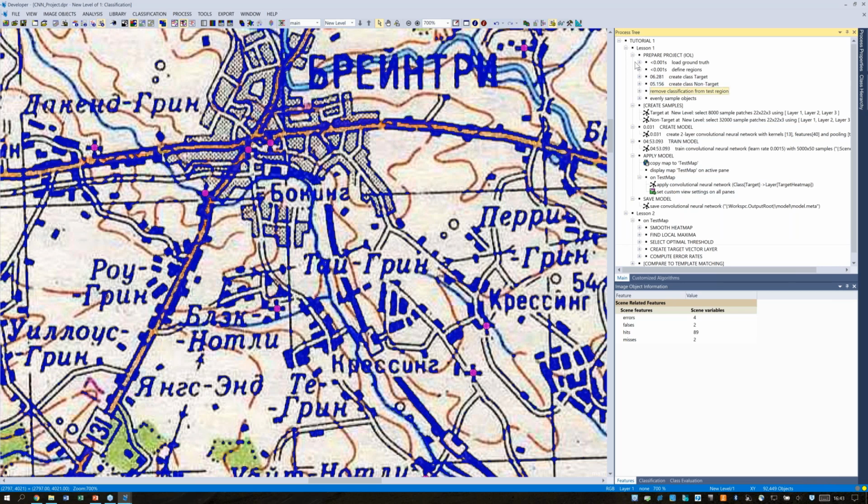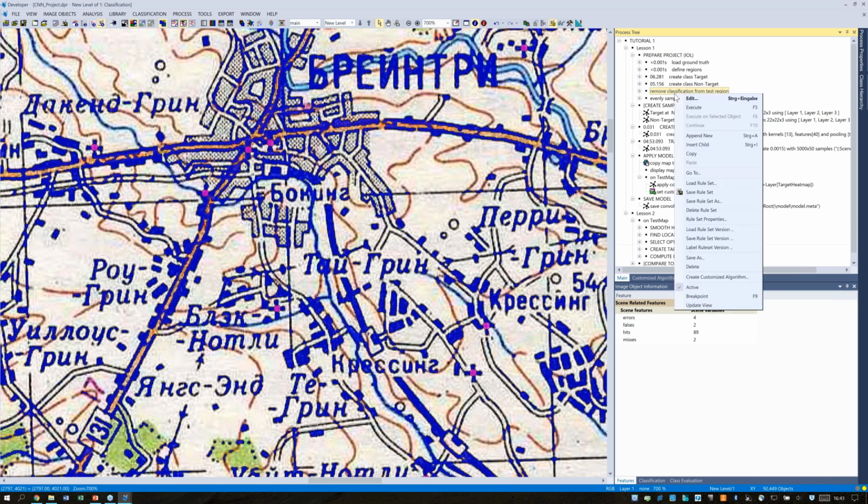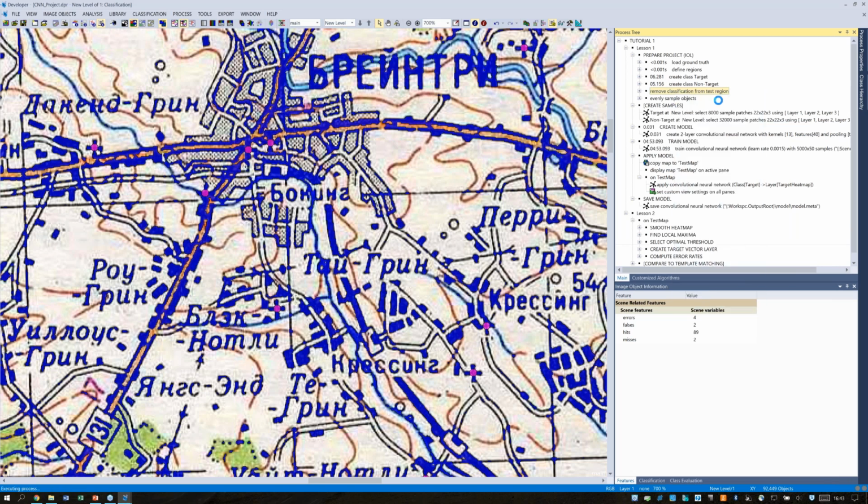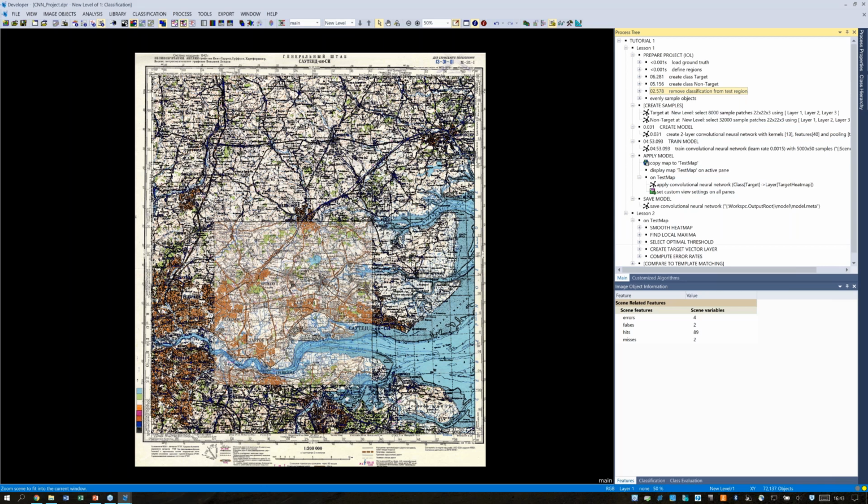The next thing we want to do is generate a test region within this image, and I'm simply going to remove the classification from this test region. If I then zoom out, we now see that this region of our image will be used for testing, and it is completely stripped of any classified image objects at this point.